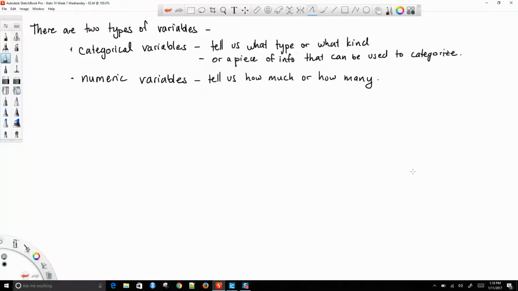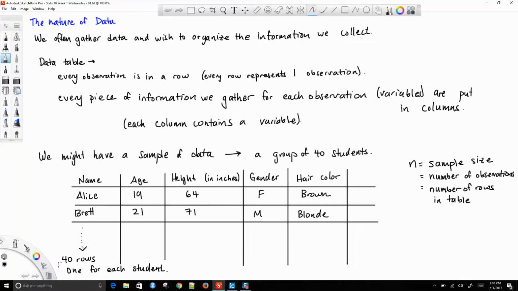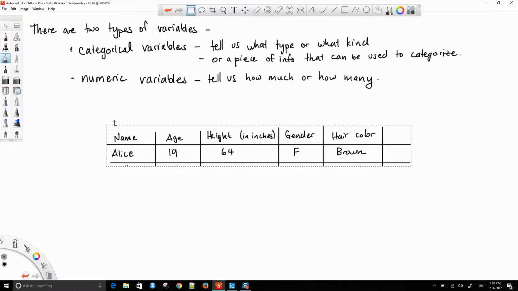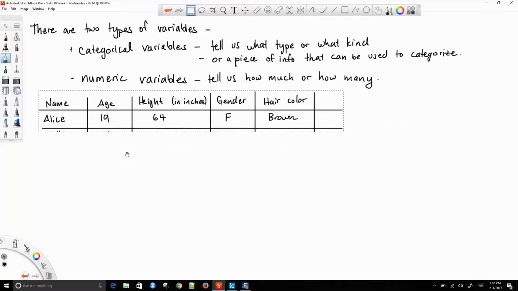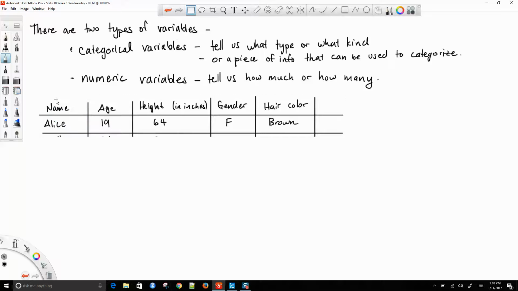Let me flip back a page and copy the first row here. You don't have to recopy it in your notes; you can just go back and relabel these things. Let's go through our different variables and ask, what kind of variable is this? Hair color would be categorical.